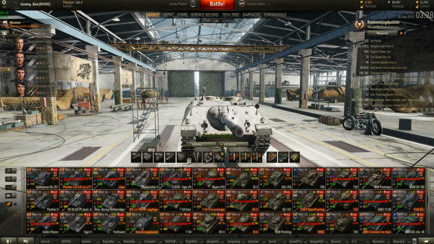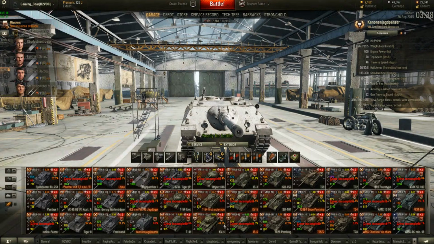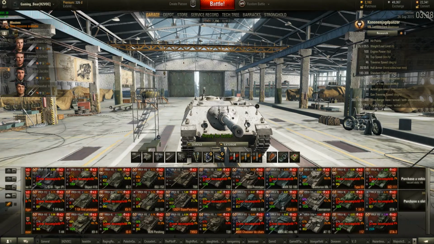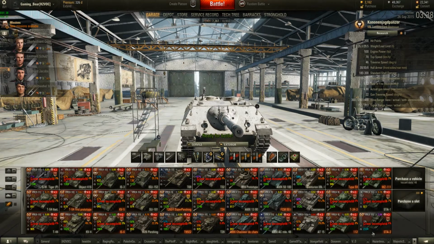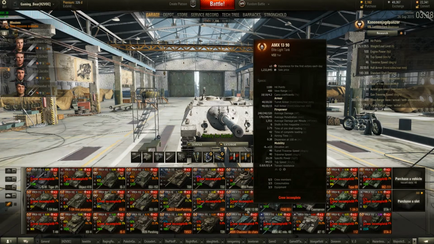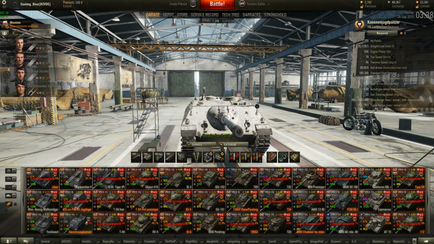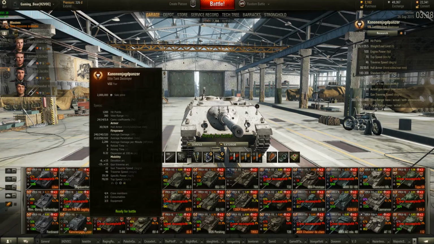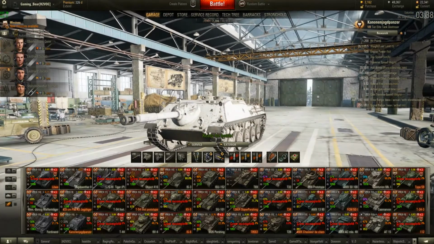There we go. Right, 1200 damage. So it's coming out roughly the same as the middle to the top end of every other tier 8 that I've got. Some are better, some are far worse, like the AMX 1390, which I haven't done very well with. So, all in all, it's averaging out quite nicely. But I think you should be able to get about 1,500 damage from it if you play it well.